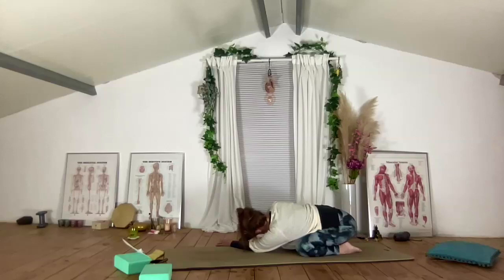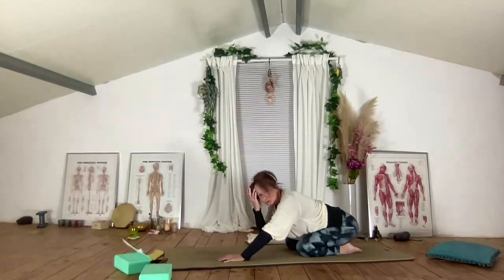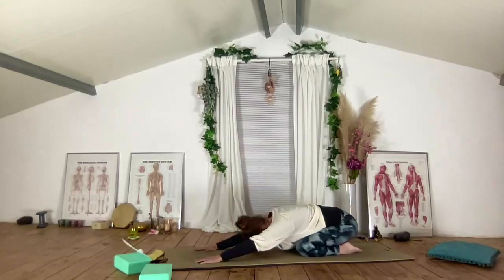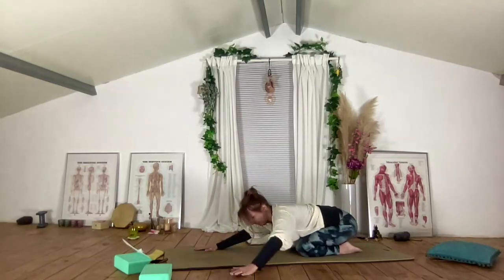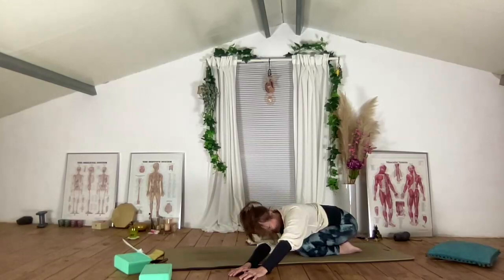A twist and an opening. So see if you can hold in your body those two experiences side by side. Through the middle and then to the left. Same thing, it's all happening though on the right side.